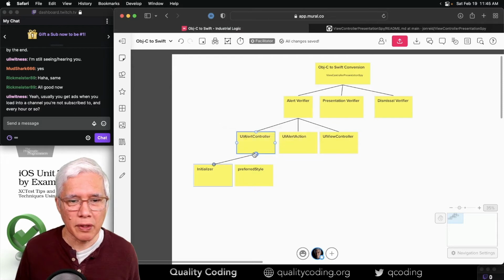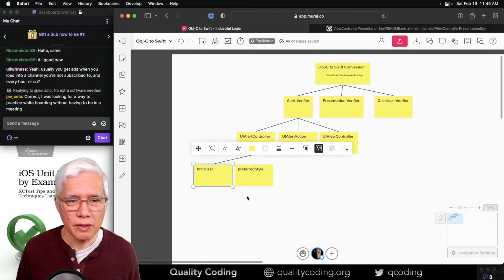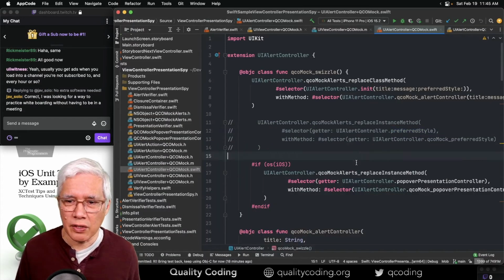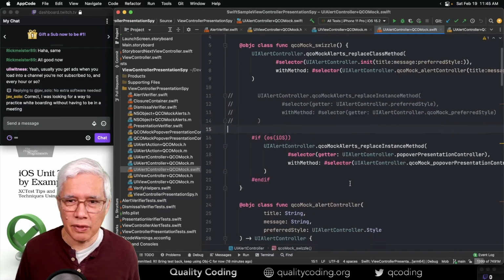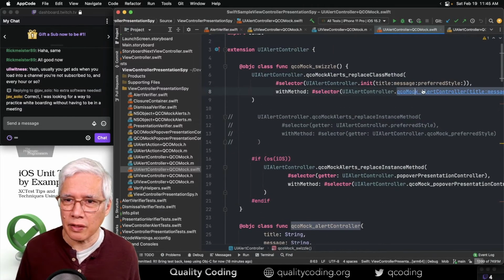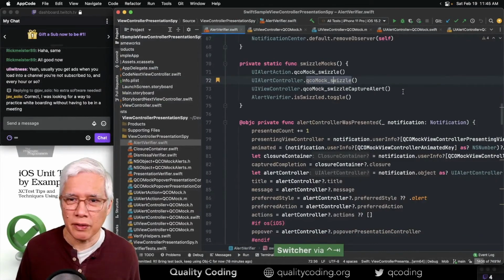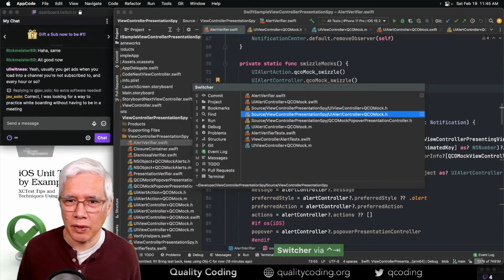We went down the initializer and actually even the initializer, it's not really done, is it? It's not done at all. I had to set it back.